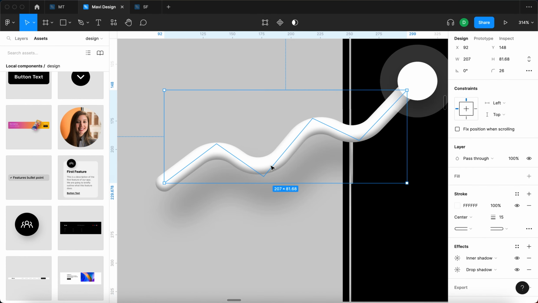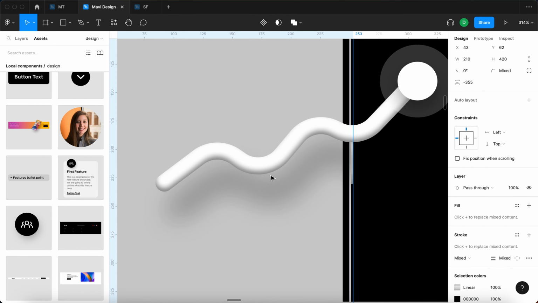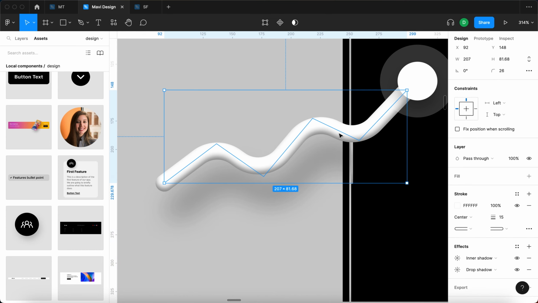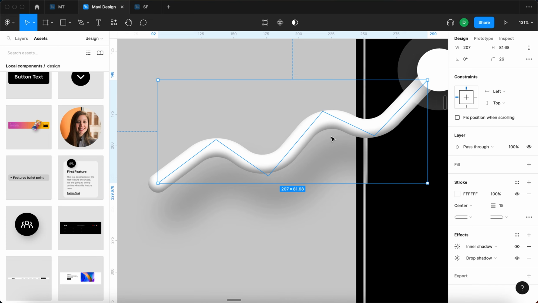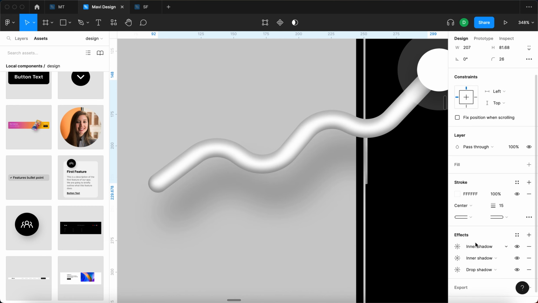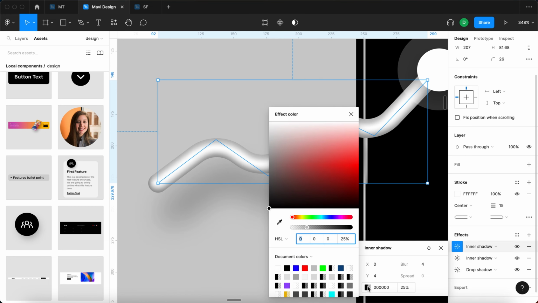And notice how just by using simple effects, we achieve 3D effects. I think that's really great, really powerful, and also really simple. So why don't we use that, right? And also let me now add another inner shadow, and this one is going to be coming from the top, and it's going to be white.